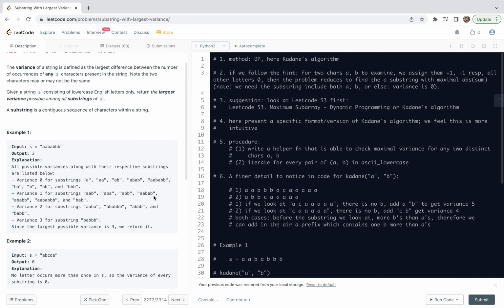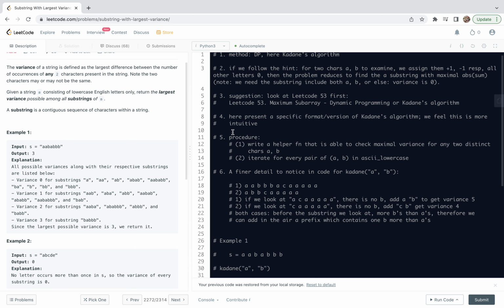In other words, if a string just contains a single character, or contains characters which appear in equal numbers of frequencies, they result in a variance of 0.